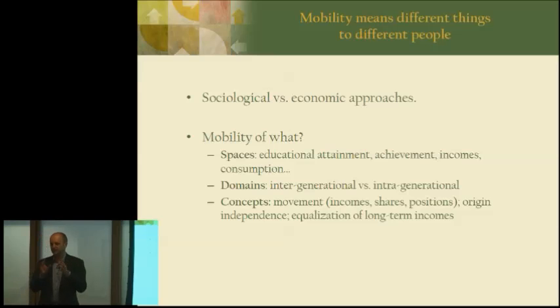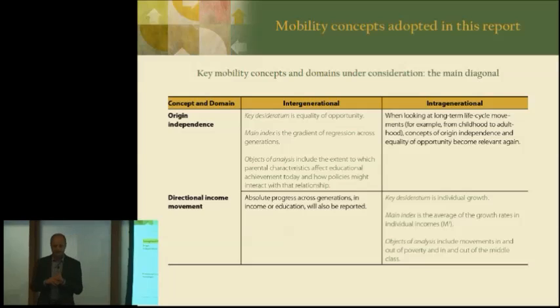So these are obviously simple little toy examples, but they show you that if you're going to ask the question, what happened to mobility in Argentina during this period, it will matter enormously which concept you're looking at. Different concepts will say very high mobility or very low mobility for the same change. So after discussing this at some length in the report, we ended up with a 2x2 matrix. You'll find, if you interact with us enough, that World Bank economists are conditioned by profession to end up with 2x2 matrices in whatever we do. 3x3 is already too complicated for us.